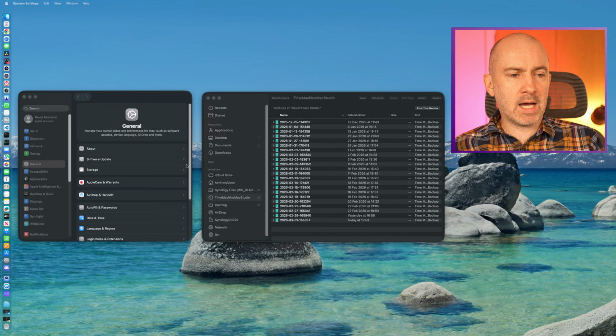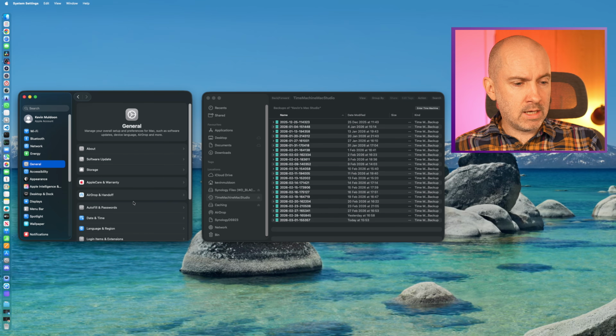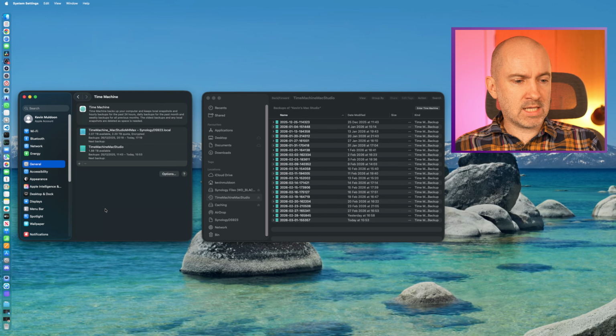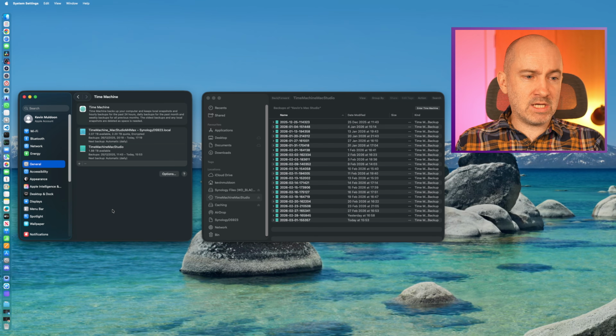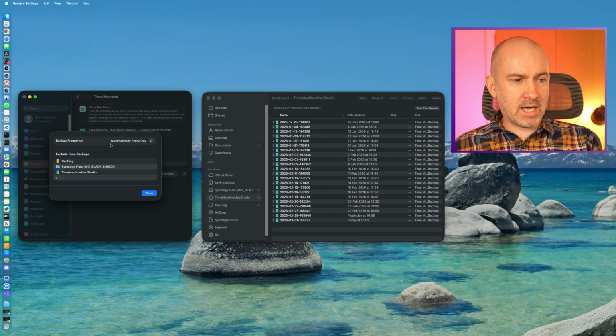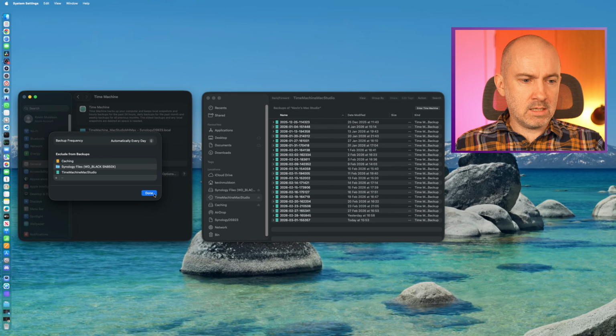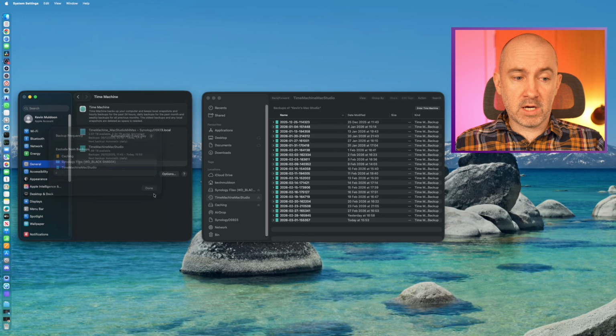If you do have an Apple Mac, then what you can do is open up the Settings window, go to General, and scroll down, and you'll see Time Machine. Now, the great thing about Time Machine is that it's so easy to set up new Time Machine backups, and you can select what is backed up and what isn't, and you can change the frequency, if it's backed up every hour, every day, or you can set things manually. So yeah, very easy to set up, but it's not just backups.